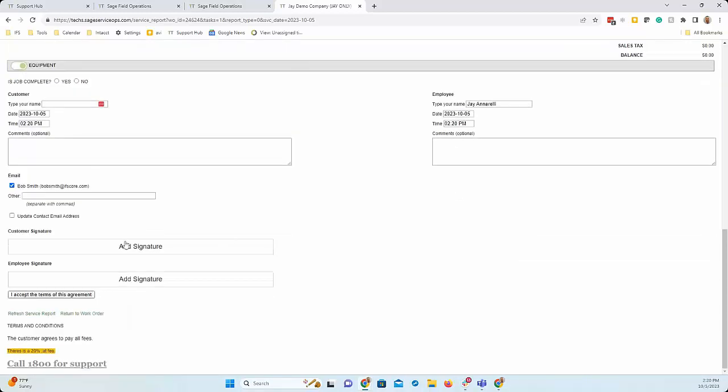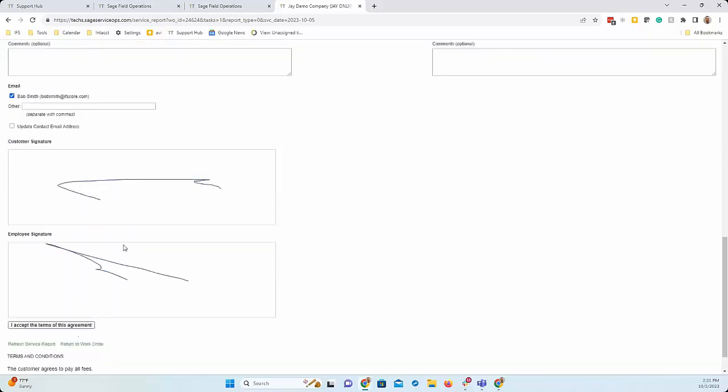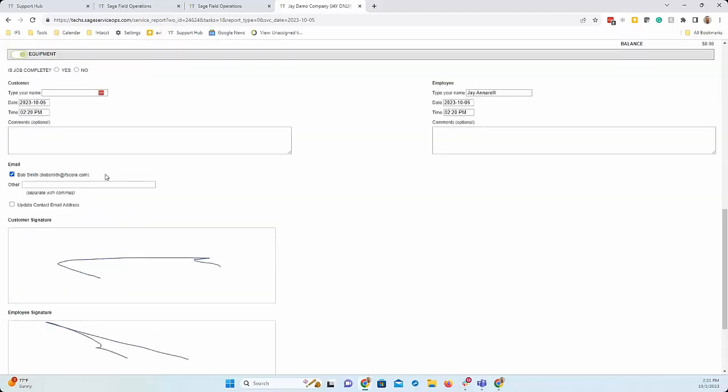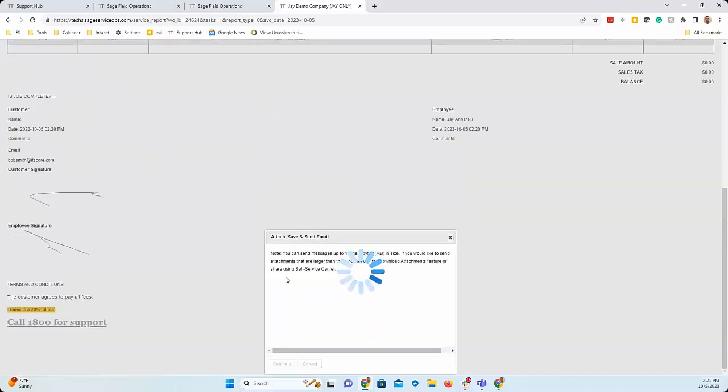And then a little further down, this is where a customer signs off. We have it set up right now where the technician can sign off as well. And when this is saved, this is automatically going to that customer. It's pulling in that information from the contact area within Sage Service Management, so I don't even have to type that in. Again, thinking of that time savings. I can hit accept. Any other documents or attachments that we added to this work order, I could send out as well. I've already embedded that sunset in here, so I'm not going to add it again, but I could send that right out to the customer.